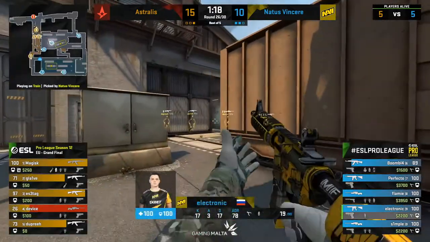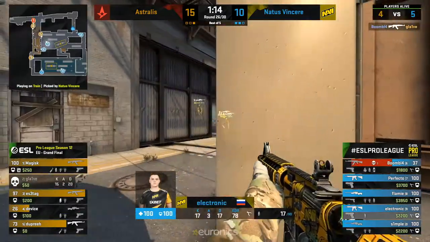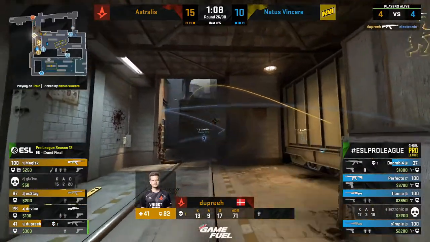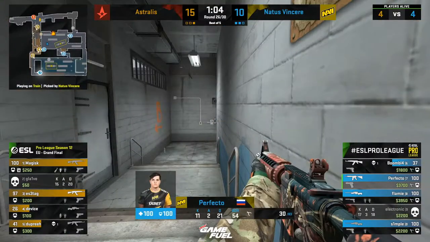Oh, that's ballsy from Electronic. He does tuck in enough. And they're playing this well. Oh, that's a big frag from Dupree. The fact he's gotten away from that as well. Now a 4-on-4, perhaps. Astralis have still got some fight left in round 26.